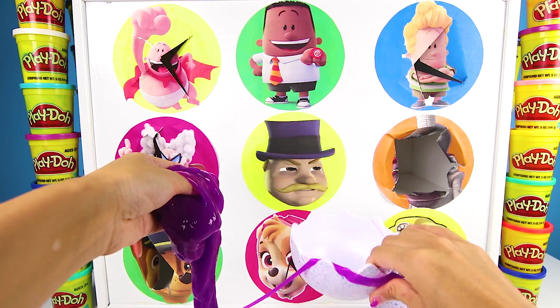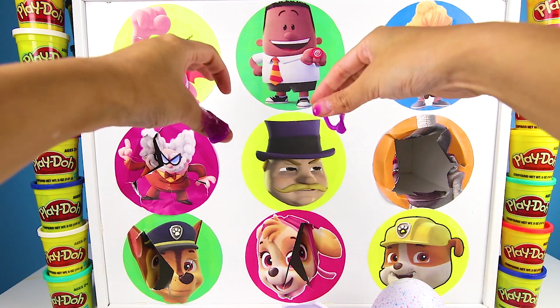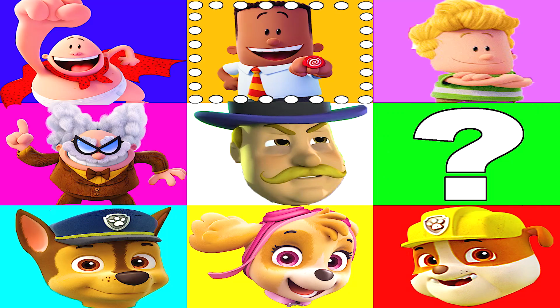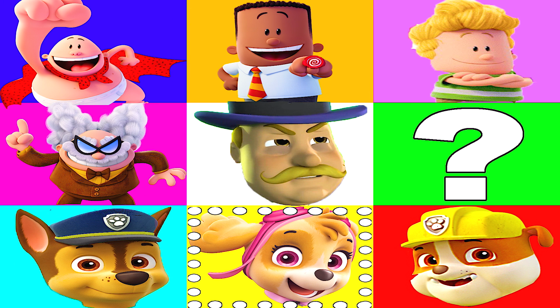This purple slime is so gross and icky. I'll never get it off my hands. It feels so yucky. Why do villains always cheat? Oh no! It better not happen again. Who will our next character be? And will they have the Hatchimal?